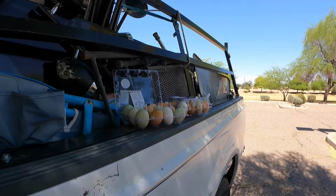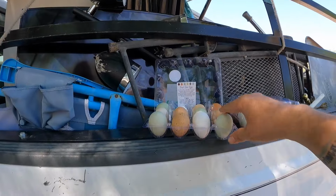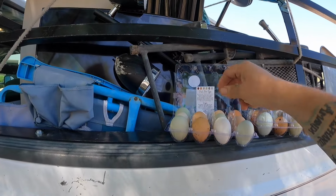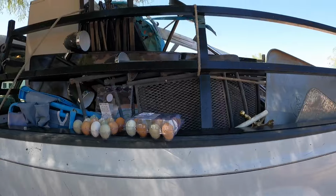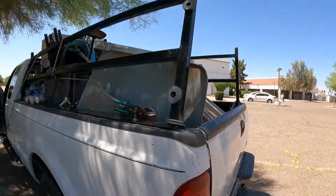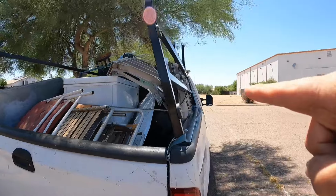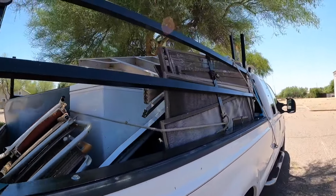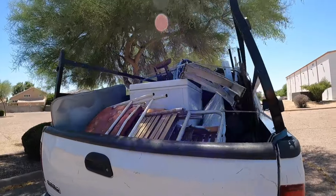breakfast time. Hey, we're gonna do a wrap up. Check this out though, all these eggs that we got. These were pretty cool. I like this. I've never gotten fresh farm eggs like this before. Definitely, and I'm really curious how they taste. I'm sure they're gonna taste amazing. But let's do a rundown of what we got here. Definitely not a bad day today at all. We got that freezer there that they say works, which is a Magic Chef. So I'm hoping it does. They have a good brand name, and a lot of really good steel, folks.